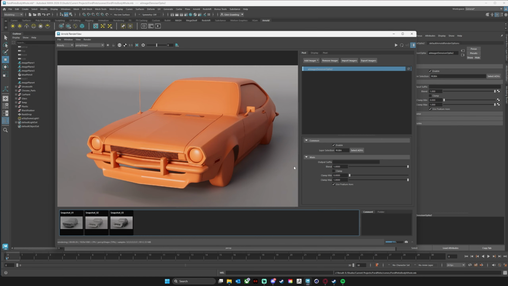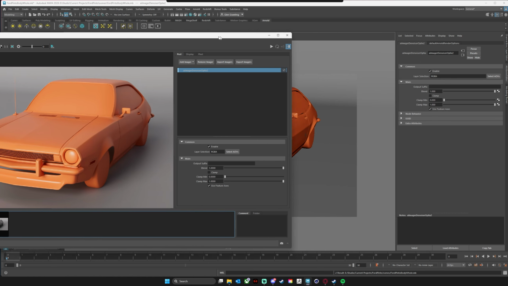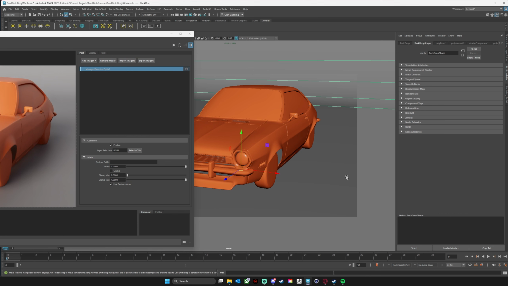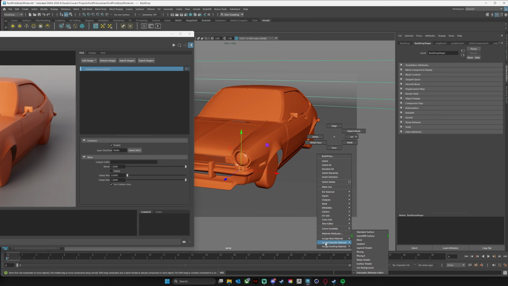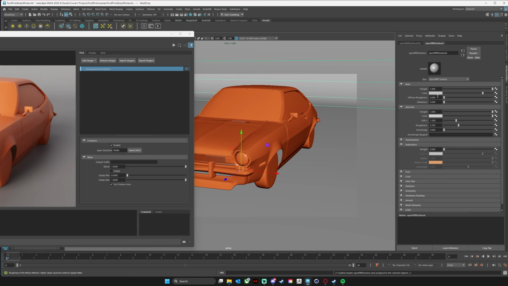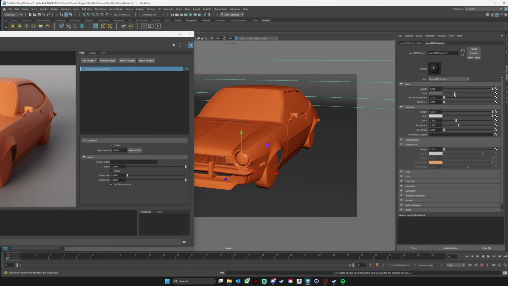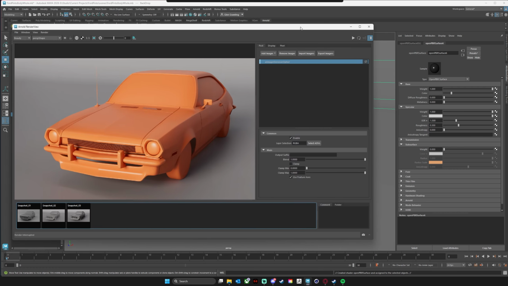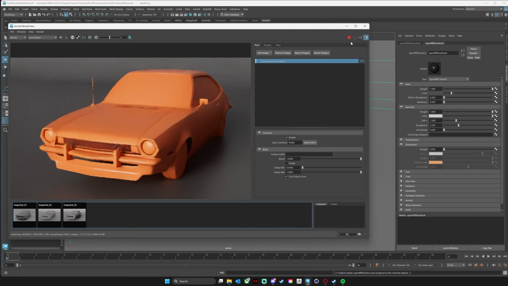All right, I'm going to go ahead and stop that because there's one more little thing that I want to do to this before it finishes rendering. I'm going to add another material to my backdrop here. So I'm going to go to assign new favorite OpenPBR material. And I'm just going to use the defaults for it, but I'm going to make it a little bit darker. And let's do this while we have IPR on. A little bit darker, and I'm going to drop the roughness so we can start to get a little bit of a reflection.